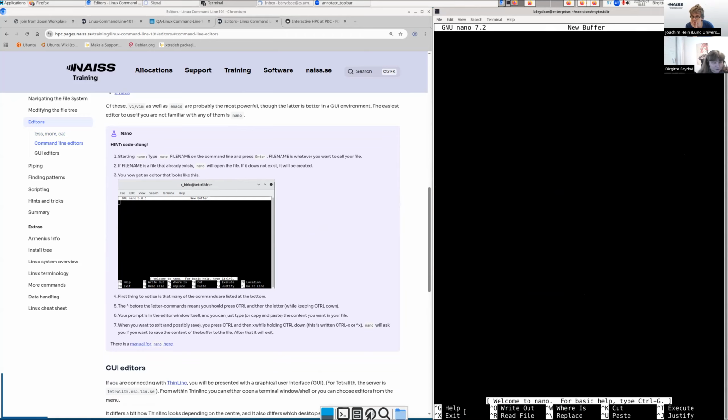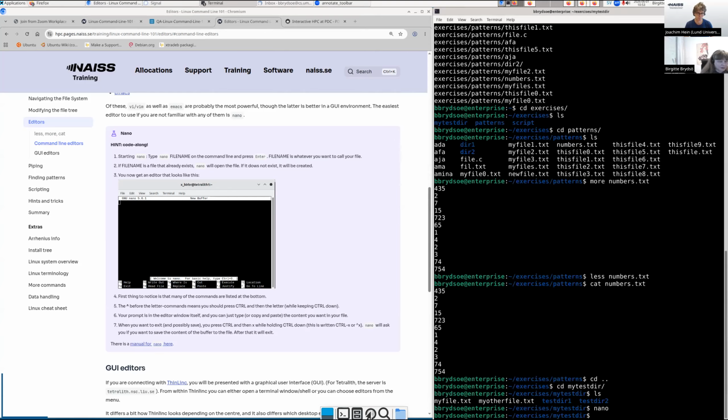As you can see here at the bottom, it tells you some of the commands. You see this hat character. That means you should hold down Control and then push the key, for instance X to exit. So Control and X, it exits.